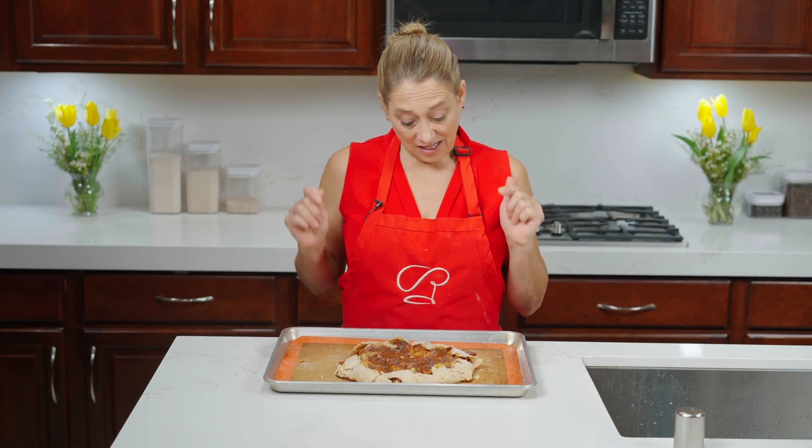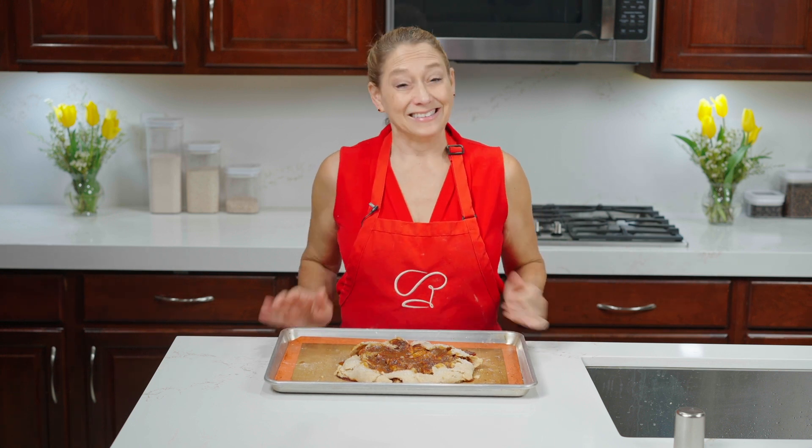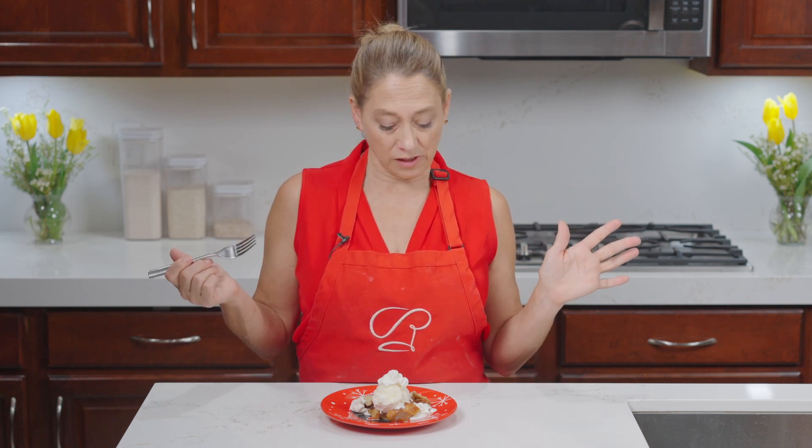I'm going to get it plated up — it may not look amazing, but it tastes amazing. A rustic apple tart is best served warm. If it's already cooled or you made it ahead of time, just pop it in the oven for a couple of minutes to warm up, or heat it up in the microwave. It is traditionally served with vanilla ice cream, but you choose what your flavor is.